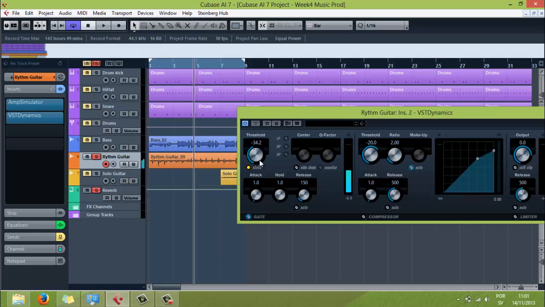At this point I'm removing the hiss kind of effectively, but there's still some hiss going through after the guitar strums, and that's because the release is set too high. I'm going to reduce the release so that the gate closes faster before the next transient comes, so that I get a good separation between the guitar sound and when the guitar is not playing. I'm going to remove the whole output because I don't need it.